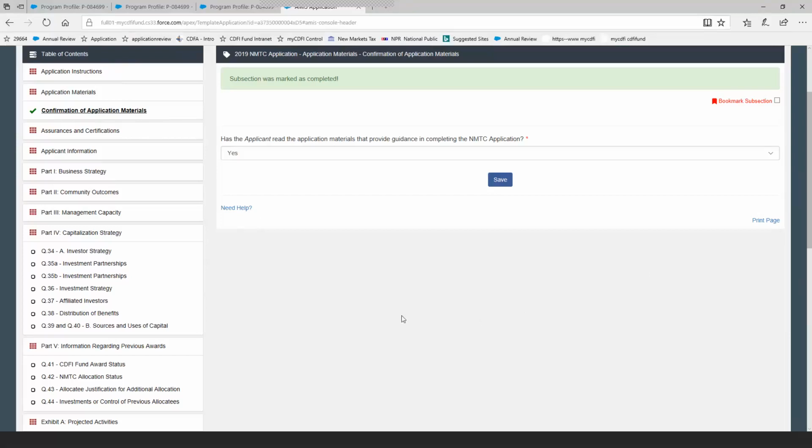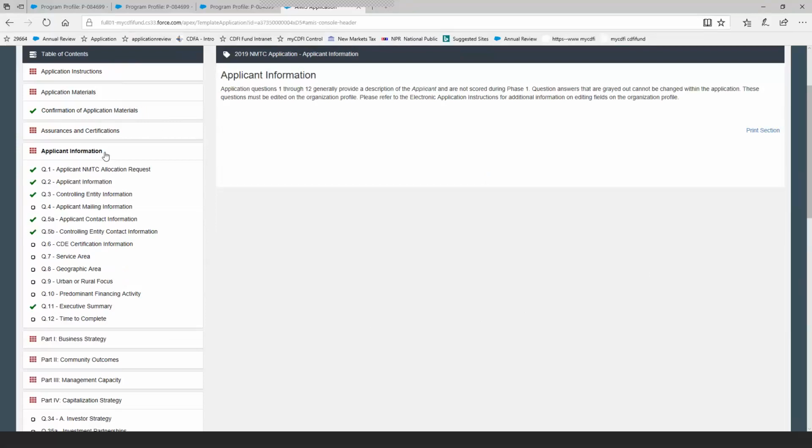Now we're going to start with the application information section to examine the different types of question types and section types that you'll encounter throughout the application. Just to note, the assurances and certifications section only contains a few of the question types we'll cover today. So to cover more of the question formats, we'll skip this section. The next few questions we'll examine will cover some of the questions in input fields, such as the basic entry and the selection questions, like simple data, text, and yes, no types of questions. We'll start with question 1.